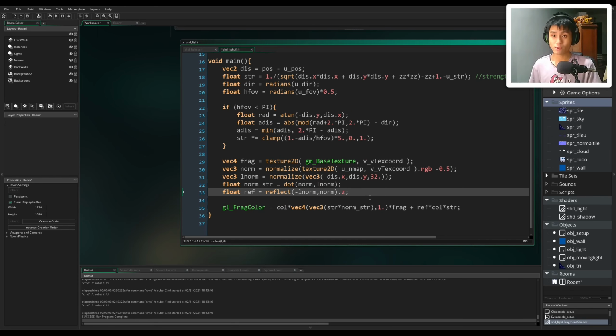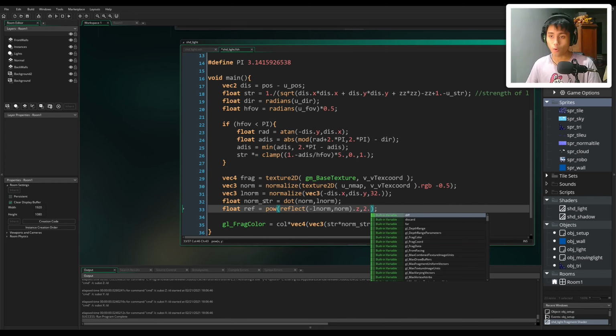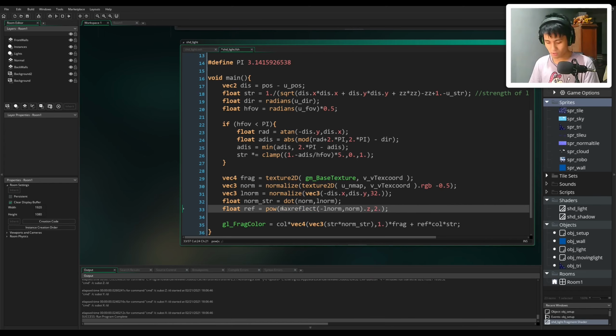And what we're going to do is get the power. So we're going to say pow, that's the function, and let's say we give it 2. And don't forget to say max of 0 and the reflect, because this value here can go negative. Negative times negative becomes a positive number, and that's not what we want.